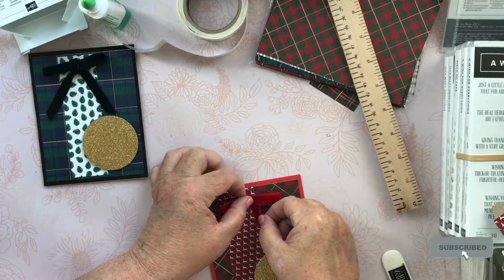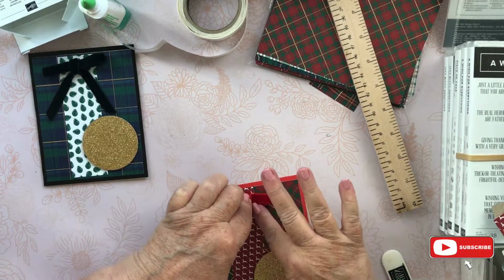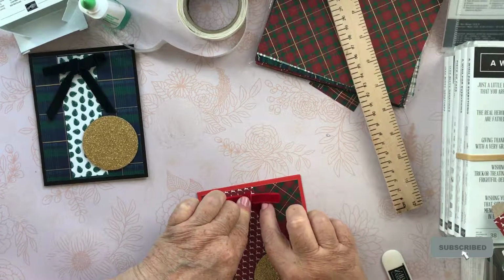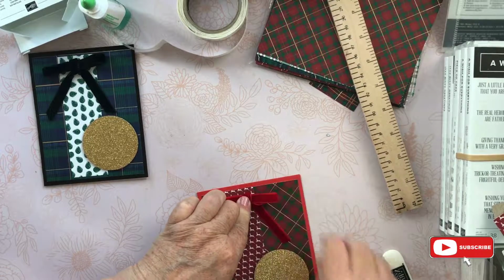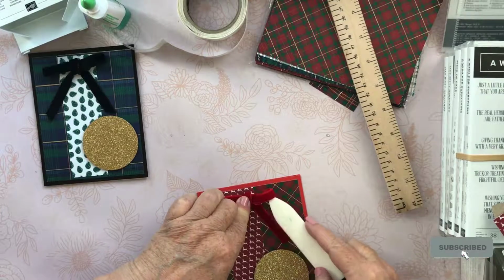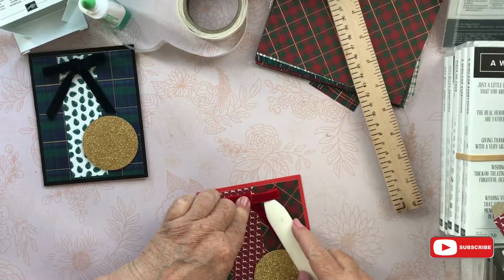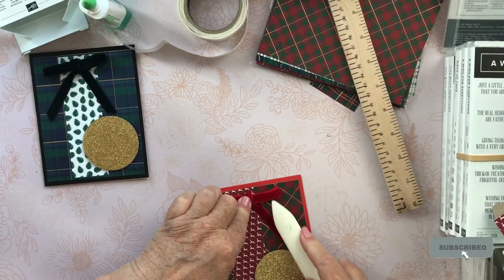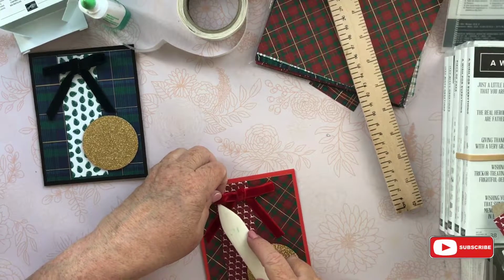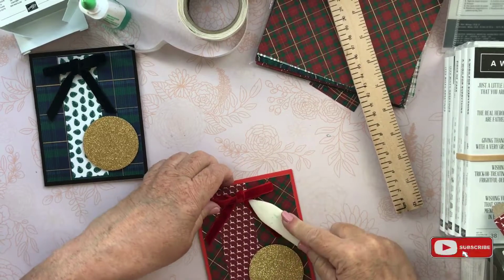And I'm going to put that right there. Hold that down. Keeps wanting to turn. Oh, what a booger. Wants to turn. Okay, there and there. Now push that down.